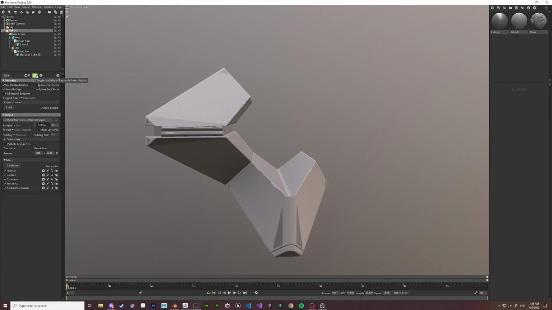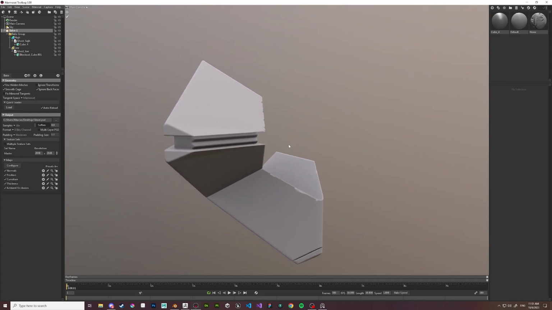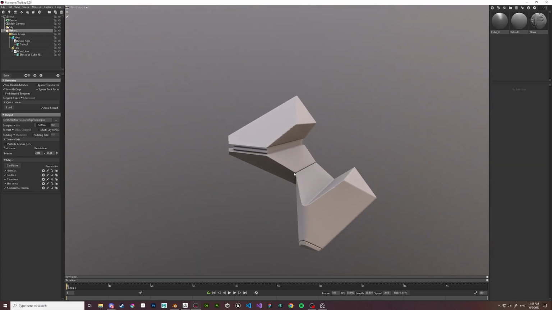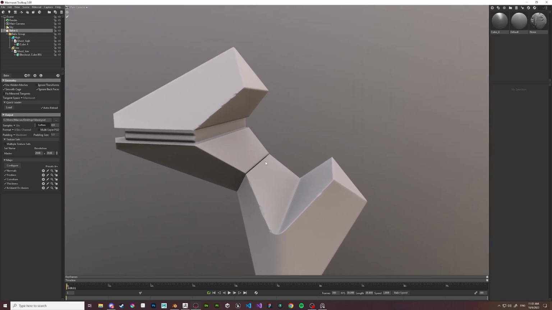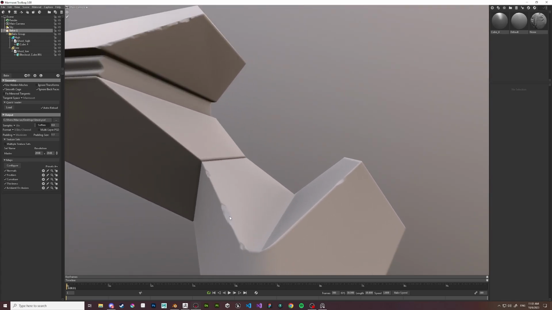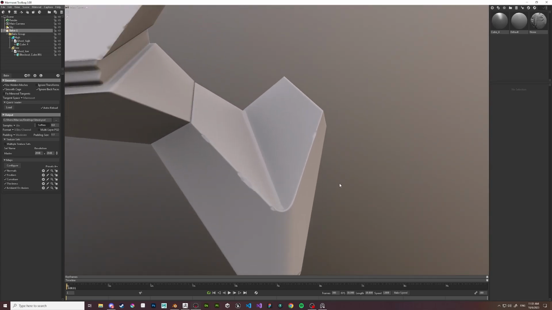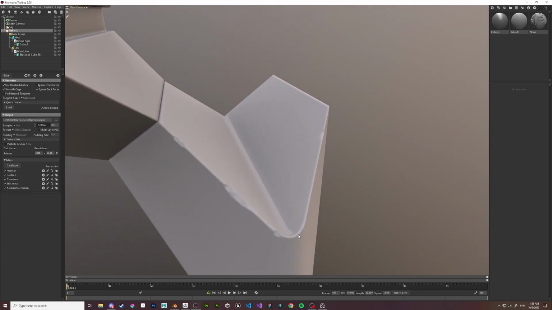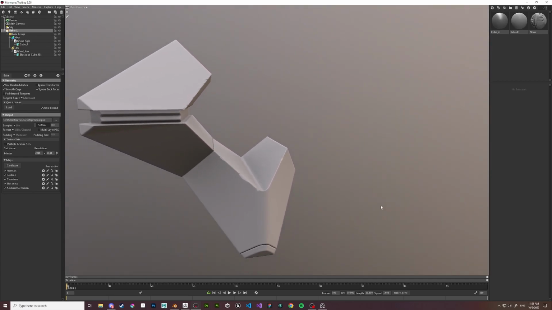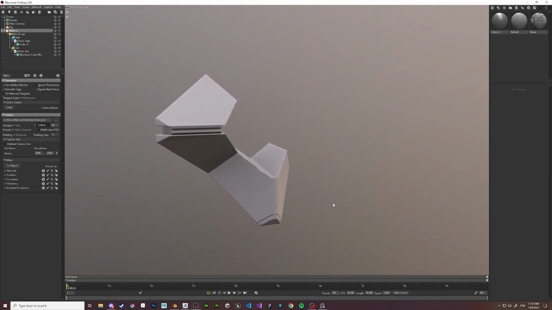So I'll hide the high poly now, and we just have the low poly. We could take a quick look at it, but it does look like it worked pretty well. We have nice little ambient occlusion in the parts where it would be occluded. We've got our nice little details here lined up. It's actually surprisingly convincing. I thought we might need to bevel these edges to get that detail to come across, but I think it actually looks okay. So let's call that a success.